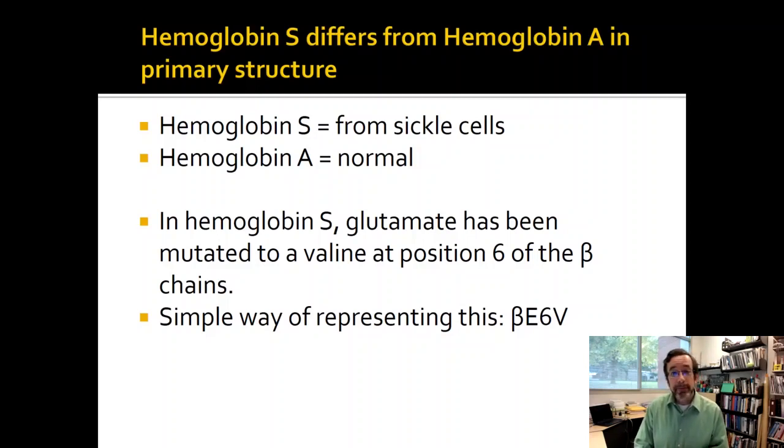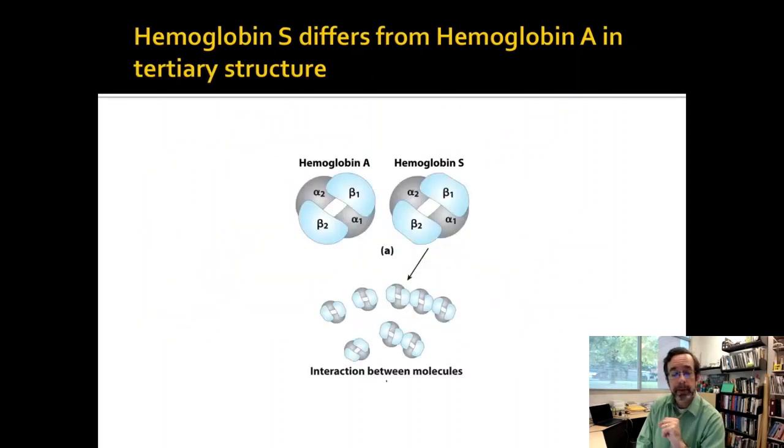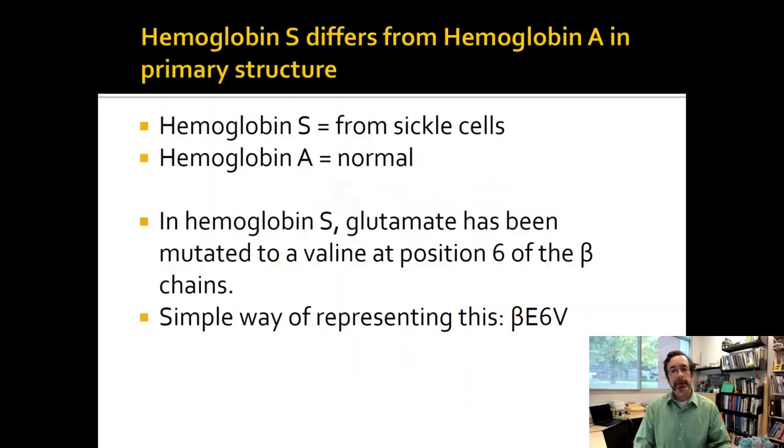These amino acids are chemically different, but it doesn't seem like this kind of change should cause this big of a disease. The way that we show this is we say beta for beta chain, E6V is how we say that this mutation has happened. And in fact, let me show you right here. This is my little model that I've shown my biochem students.